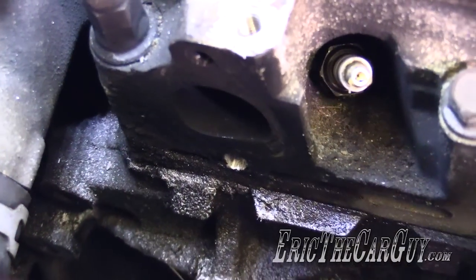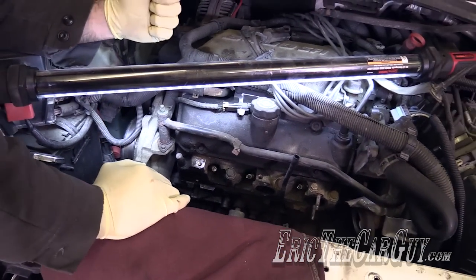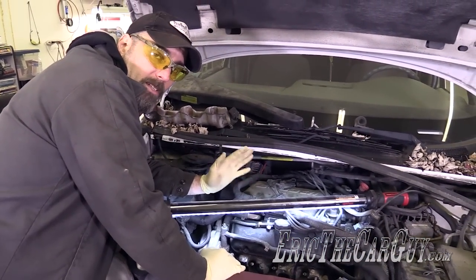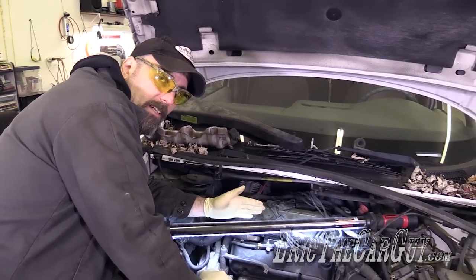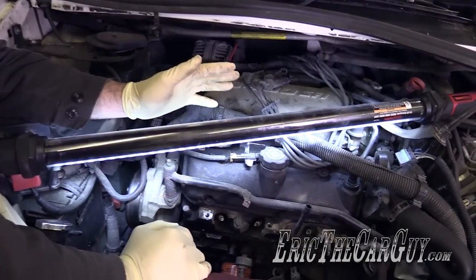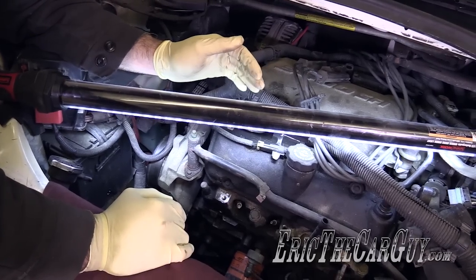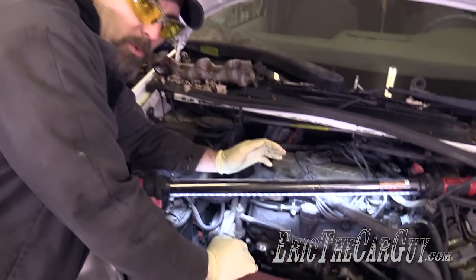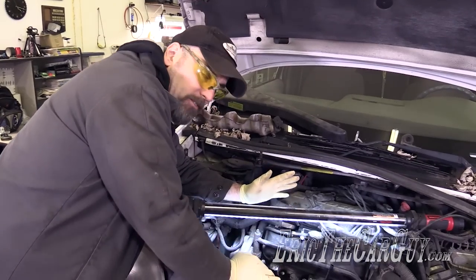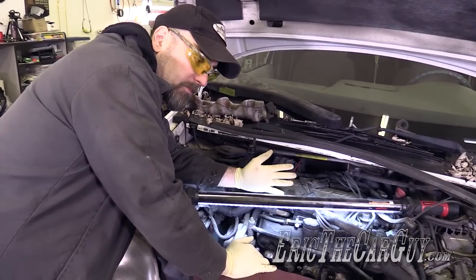However, looking at this situation and this vehicle, I don't really think this is going to be something worthy of getting a new cylinder head for. I think we might be better off just repairing what we have. The plan is to finish drilling this out, tap it out, and when I install a stud in its place, I'm going to coat the threads and the hole with JB Weld before I put it in there, hoping that JB Weld will seal the hole. I've got to let it cure overnight, so I'll let it sit after I get everything put back together and come back tomorrow morning. Cross my fingers that when I start it up, everything's okay.